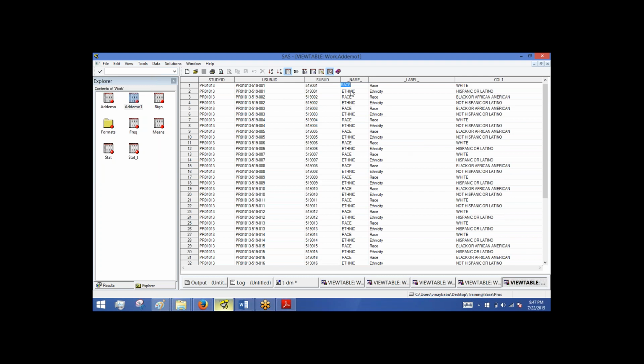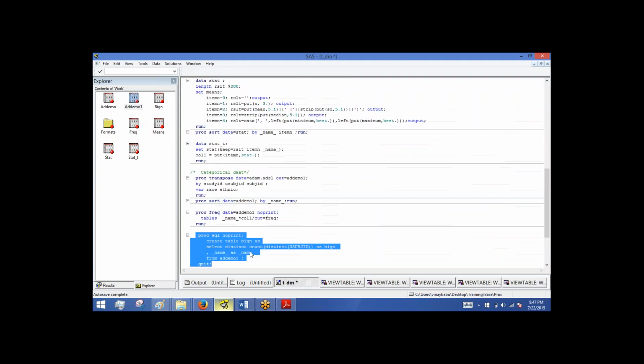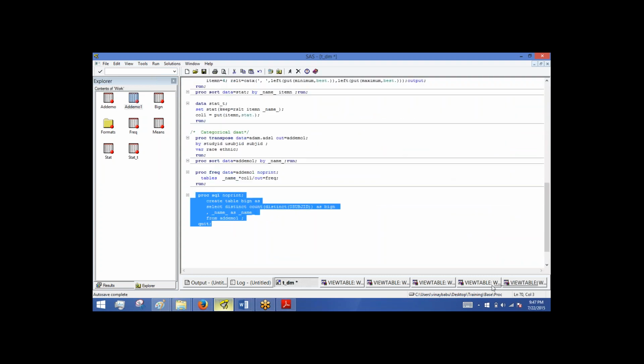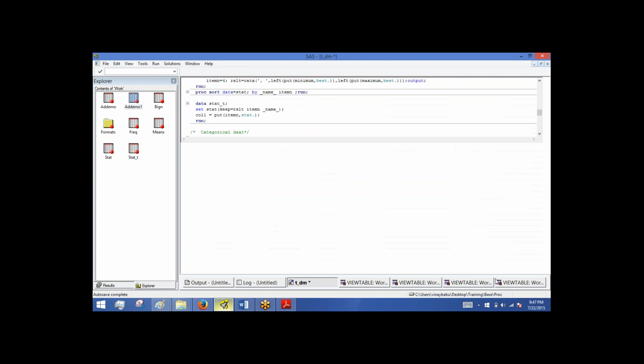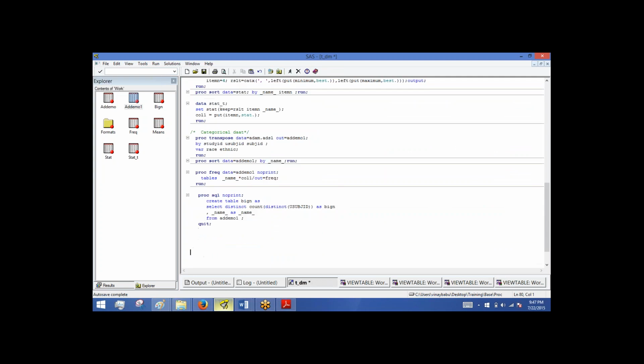So it prints a separate count for race and ethnic, because here we have only two different factors, race and ethnic, in this variable. So I'm using a simple freq for doing that. And I'm creating a new variable called _NAME_ as _NAME_, from which data set? ADDEMO. Which is the new data set I am creating? BIGN. So now I will be using this data set.